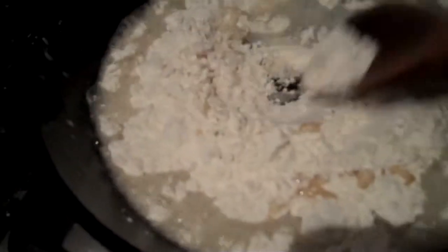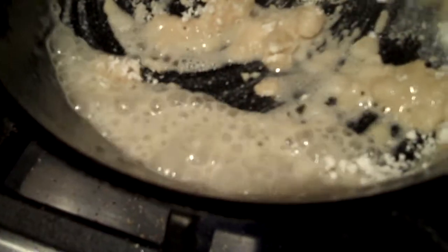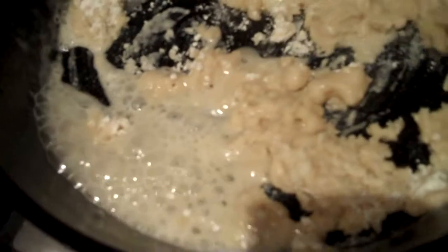Okay, I've got the oil in the pan and I've got it heated up. I'm going to start making this roux. The thing about the roux is you have to make sure you're constantly stirring it so it doesn't burn. If it burns, basically you have to throw it out and start all over again. Again, this is 7 tablespoons of oil or lard, and about 3/4 of a cup of flour.